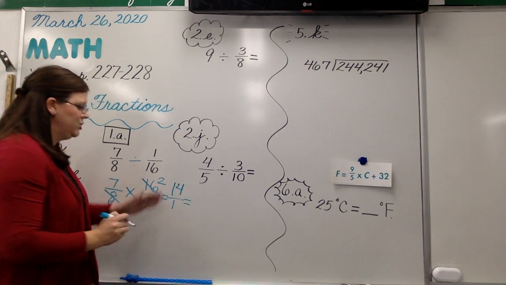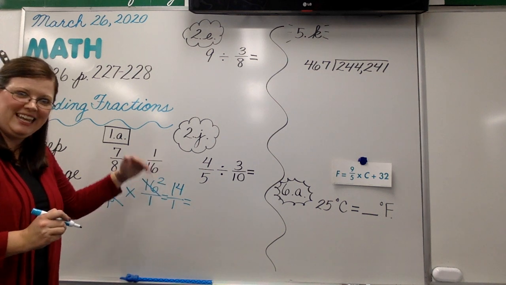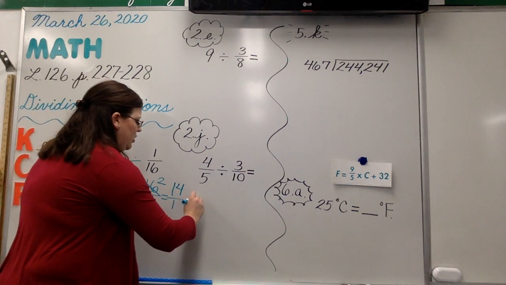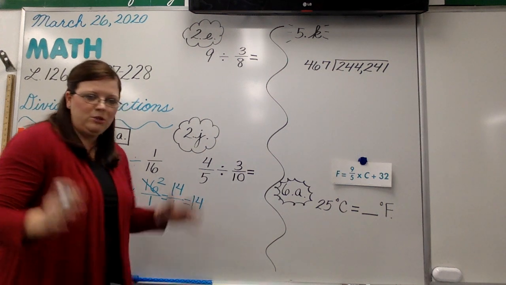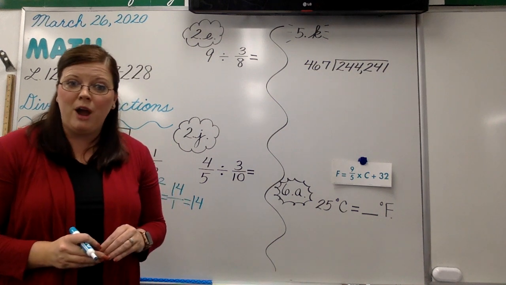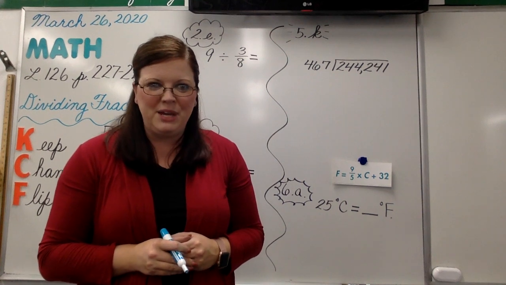Let's examine that fraction. Is it proper? No, it is not. So let's put the 14 in the division house. Divide by 1, and you will have a total of 14 groups. I know what you're thinking, but Mrs. Evans, we can't just write a 14 down because this is a story problem. You're exactly right. Who can tell me what that label is going to be?